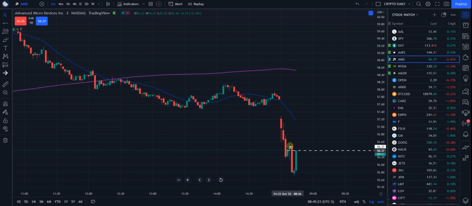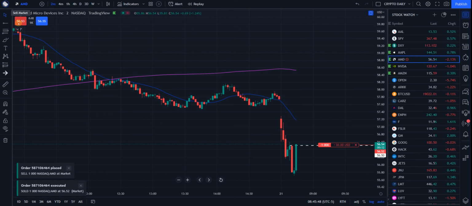Okay, let's see. We'll go short if we come up to this high pivot here. See if that'll work. 1,000 shares on margin. Looking for it to reverse. Got about 30 seconds. Get a push up there. That was probably it. Let me see. Got about 15 seconds. Okay, we'll go short here.